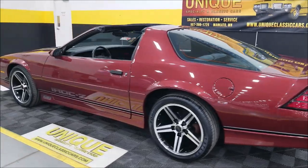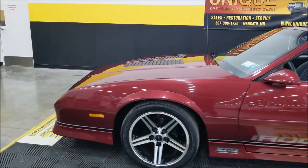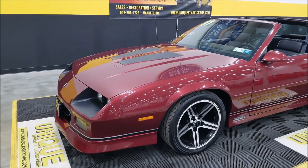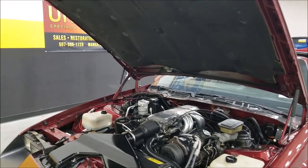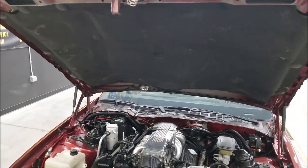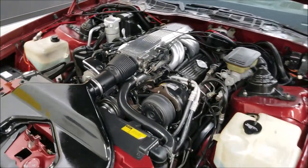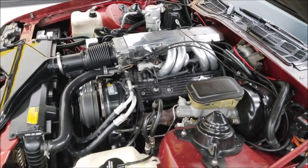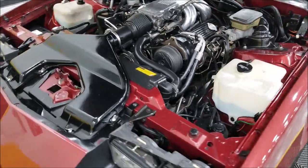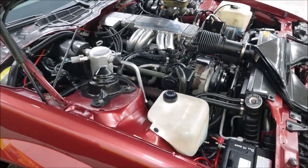There's a nice little rumble coming out of that 5.7 — nice car all the way around in the way it looks, the way it sounds, and the way it's equipped. Let me slip up to the front and pop the hood to show you the engine bay. Here's another telltale sign it's been driven in nicer weather — look at that clip liner, it's in nice shape. It's got a polished intake, the engine bay is looking good, and the power steering, power brakes, and AC are all clean and tidy underneath there.